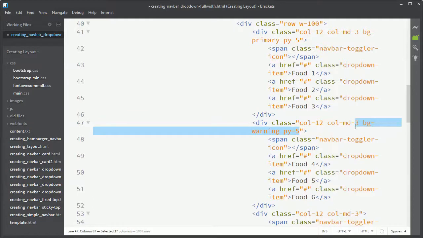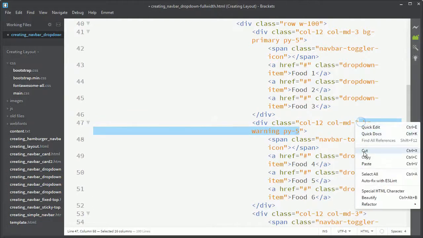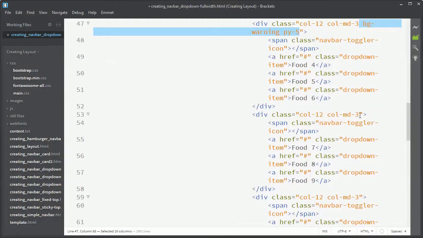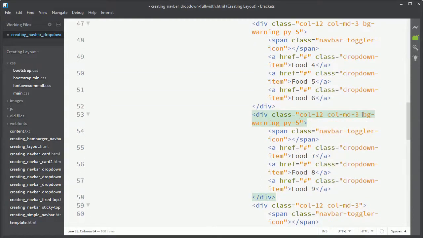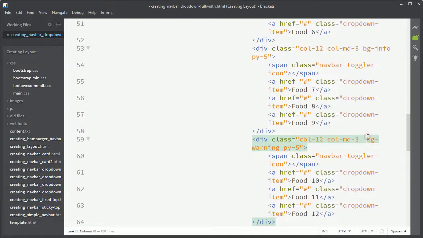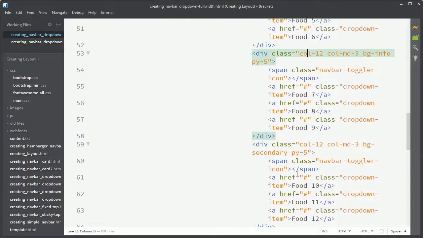Okay, maybe now I just copy the code over, but I'm going to change the color. And I save my file again and check one more time.